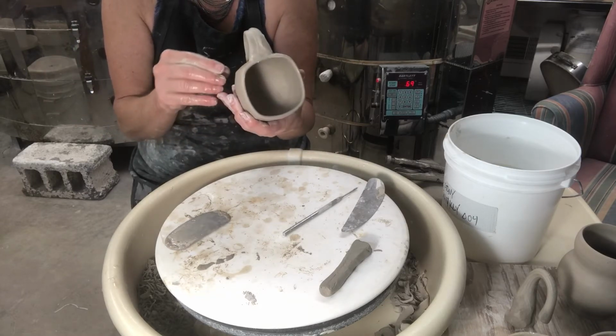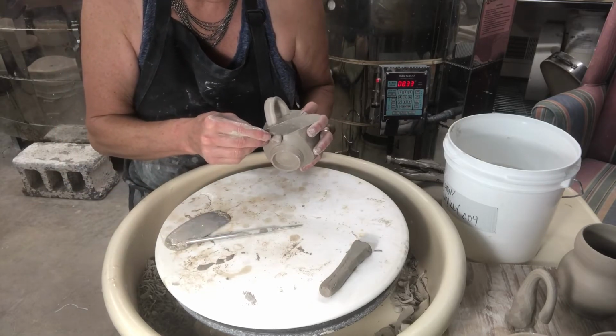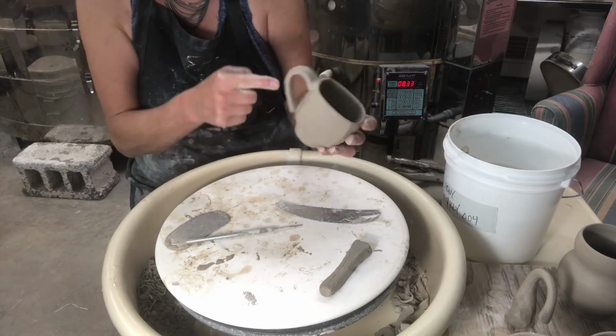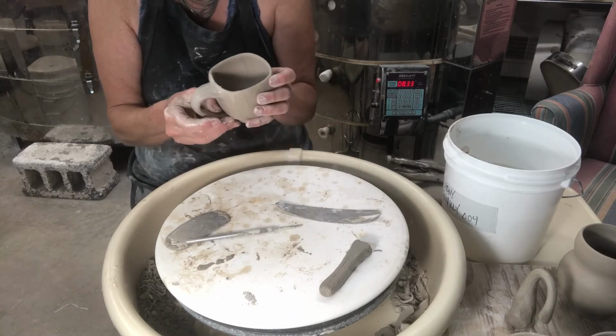So this is kind of long. I think I'll cut it off a little bit, and I can use my rib to give it a little snip. I want to check and see how the sides look. So it's a little bit thick on this side, kind of round, whereas this side is slightly more tapered. And it's just the way that my thumb was pushing on it.